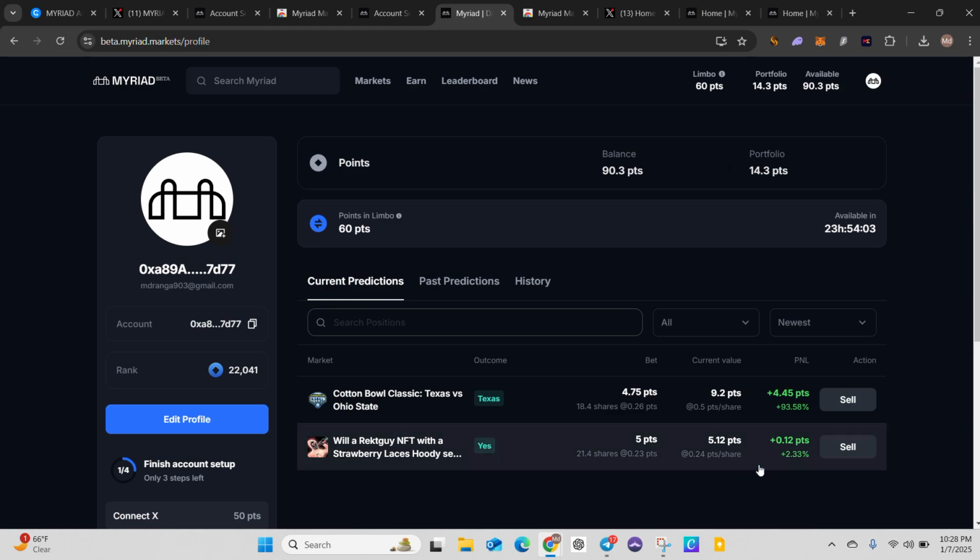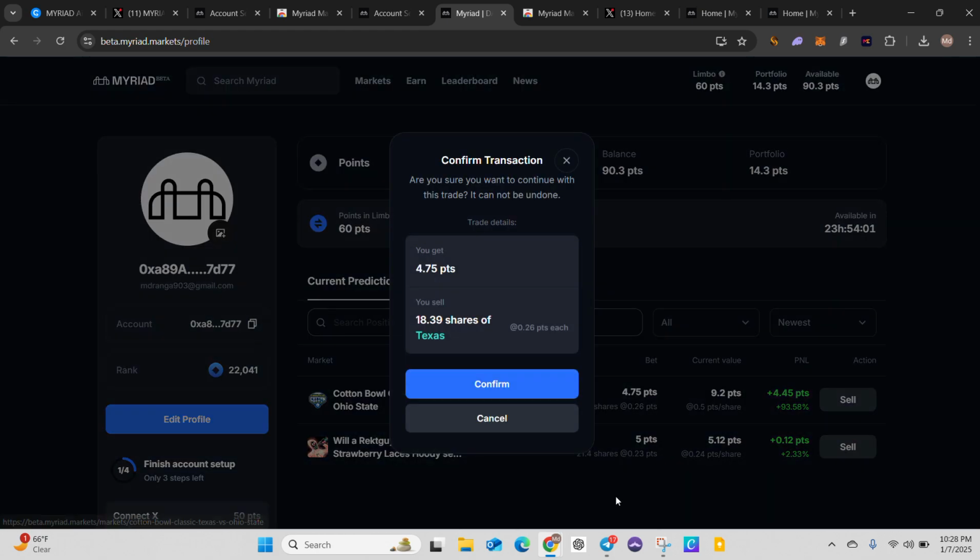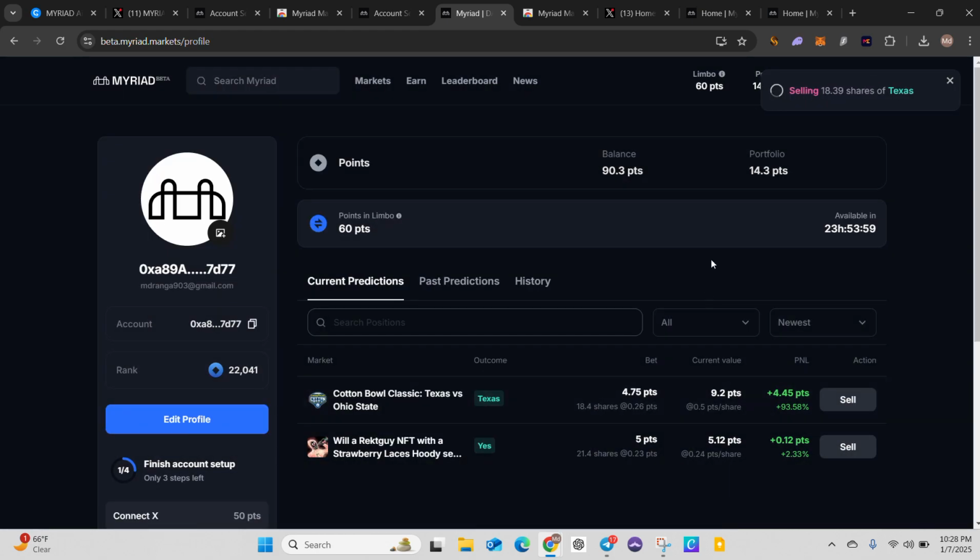And if you want to sell, simply click the sell option. So confirm it. Okay, selling, and you have sold 18.39 shares of Texas. Okay, and simple as that.